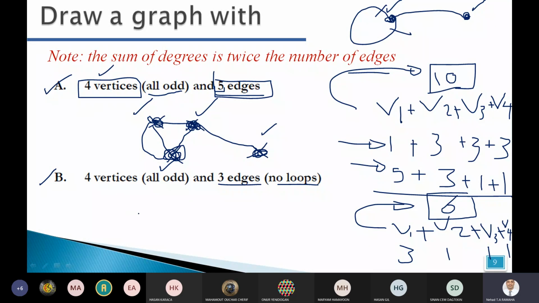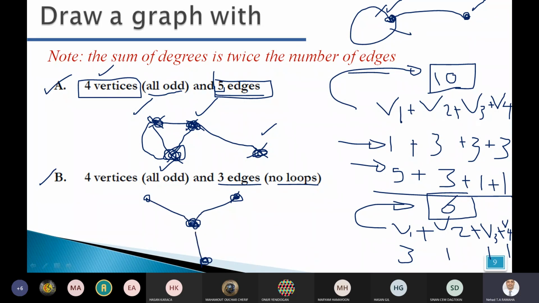With V1 being 3 and all the others 1, we can connect V1 with V2, V1 with V3, V1 with V4. So it's like this: we have 1 in the center and we have 3 vertices.